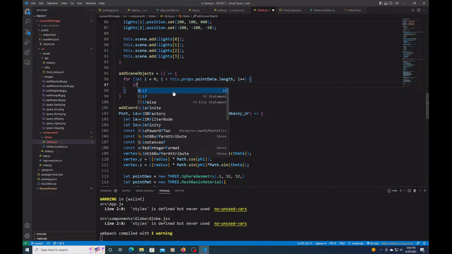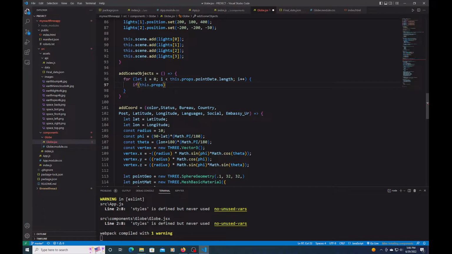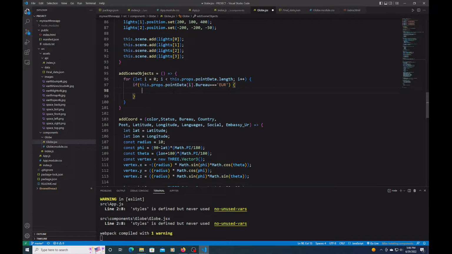If this.props.pointData[i].bureau is equal to EUR. And then I have to do this for the NEA as well.